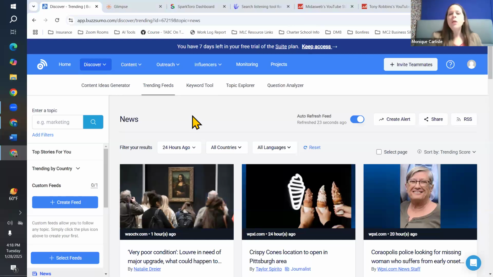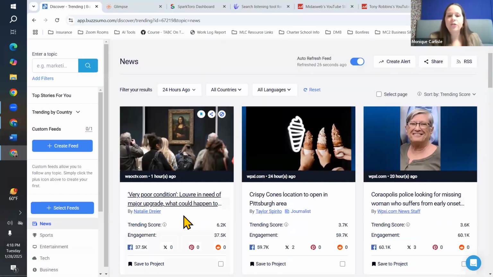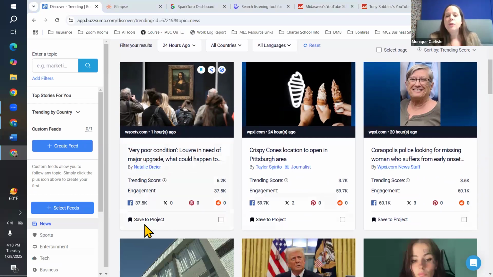So what I love about this is it researches articles, content, videos, things that are going out onto social media. And you can see where is something being posted and where is it getting the most traction. So let's look at this one, for example. This is just a missing person report, and it's got 60,000 engagements on Facebook and 3 on X. So you can see this social post is definitely going to be trending more on Facebook.